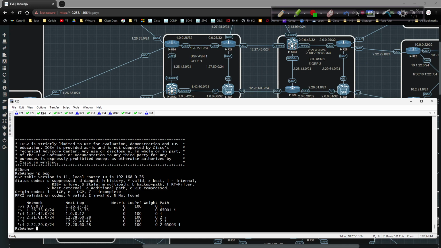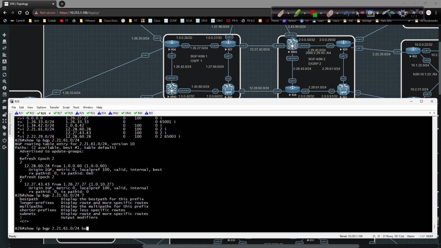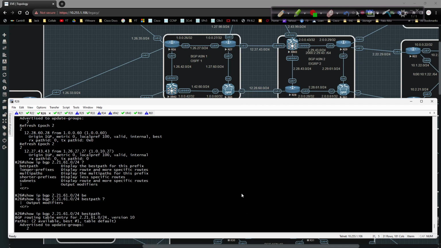Why is it showing to go via that? Local preference is the same. Metric is the same. Best. Why is it doing best path? But why? Why is it doing that?